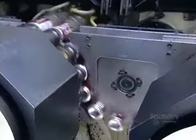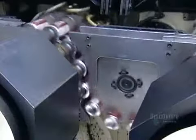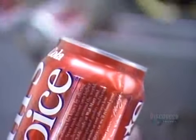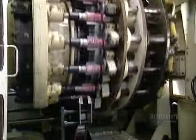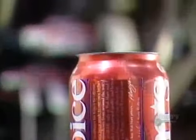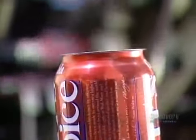Next, the cans go through a machine called the necker, which forms a 5-centimeter neck on the can. This is done gradually in 11 steps so as not to puncture the paper-thin aluminum. The next machine, called the flanger, forms a curved-over edge at the top of the can, which will later attach to the pull-tab cover.